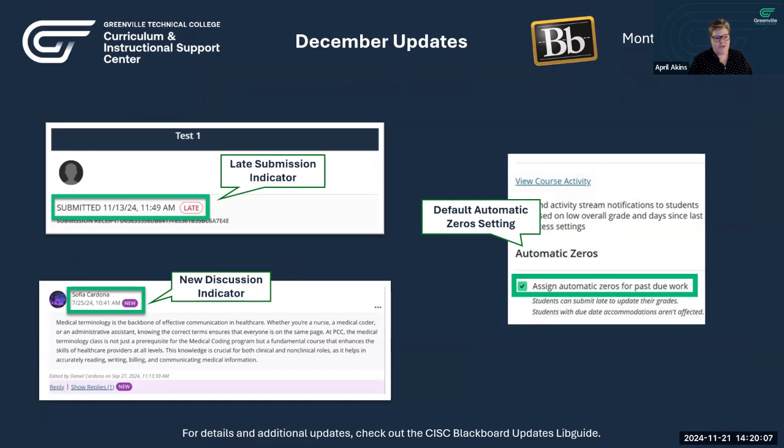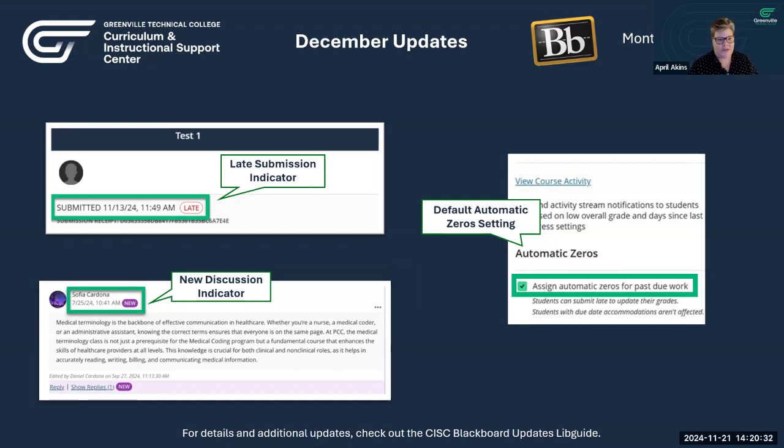So first off, they're changing the way you see the late submissions. So when work is submitted now by a student, you can see in the example, it's going to say submitted, the date, the time, and then it's going to give you a little red bubble that says late. So that is one quick change that's happening. Just to make you aware, I think before it said late submission and then the date. So it's just a change in the way it looks, minor changes on our end.